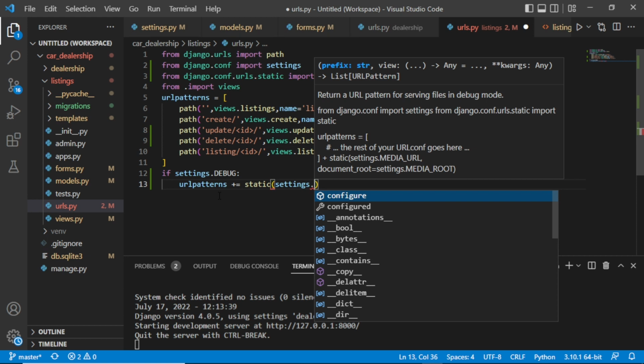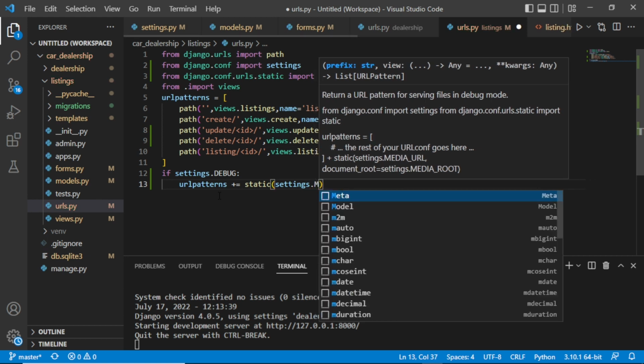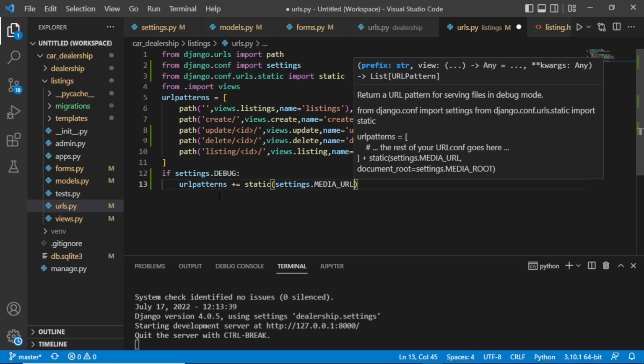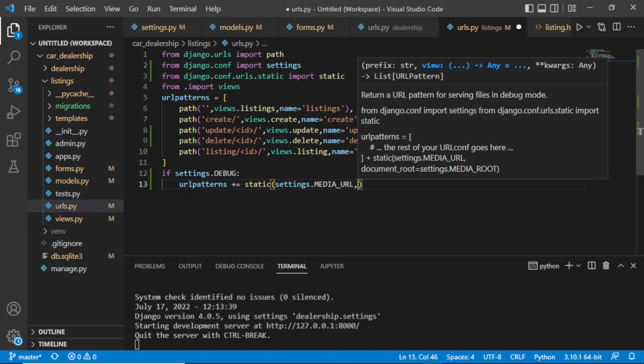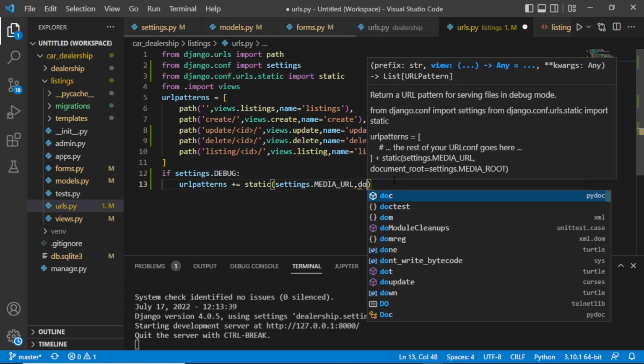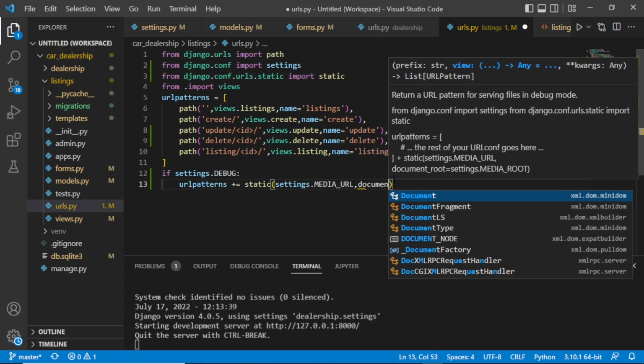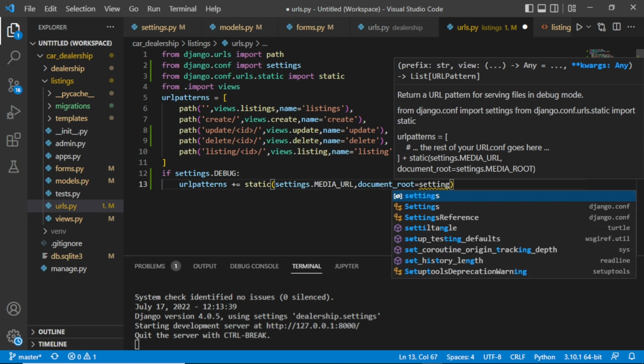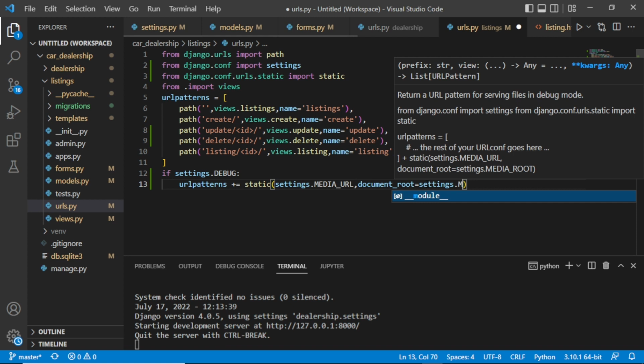and then settings.MEDIA_URL, then we have document_root, which should be equal to settings.MEDIA_ROOT.